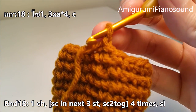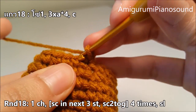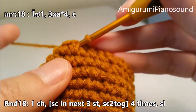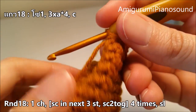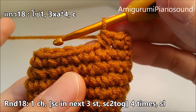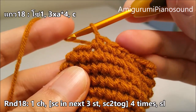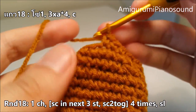Round 18. So we do 1 single crochet, 2 single crochet, and 3 single crochet in each stitch, and then we do a decrease. So you do 3 single crochet and decrease, and repeat it until we finish the round. I think in total it's gonna be 4 times, and we already did 1. Now next is 1 single crochet, 2 single crochet, 3 single crochet, and decrease. This is the second one, and again 1, 2, 3 single crochet and decrease.